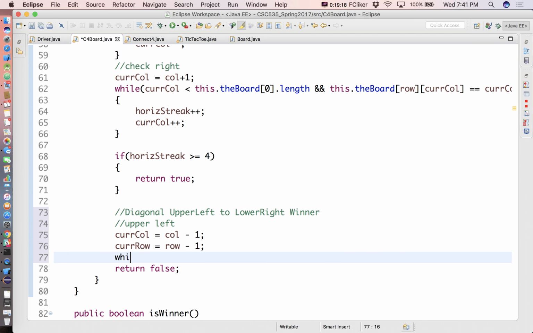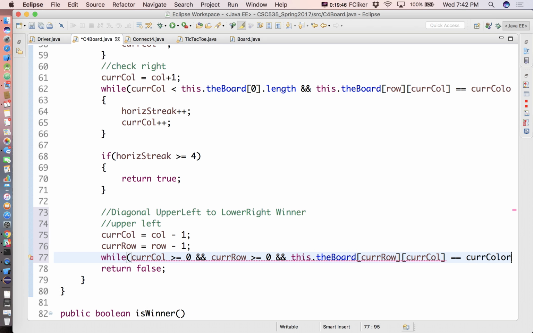So we want to say while cur col is greater than or equal to 0 and cur row is greater than or equal to 0 and this dot the board at bucket cur row cur col is equal to cur color.